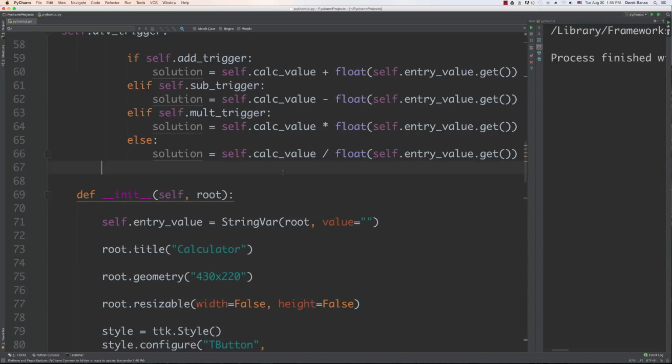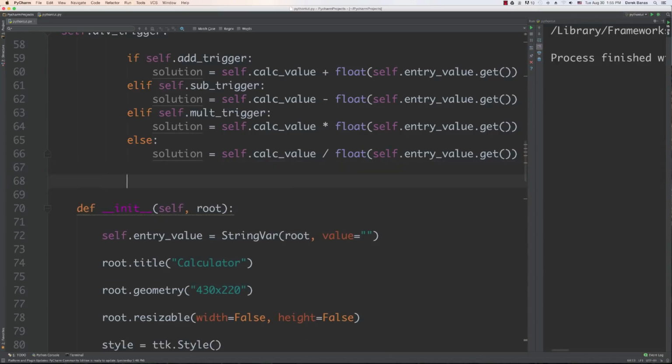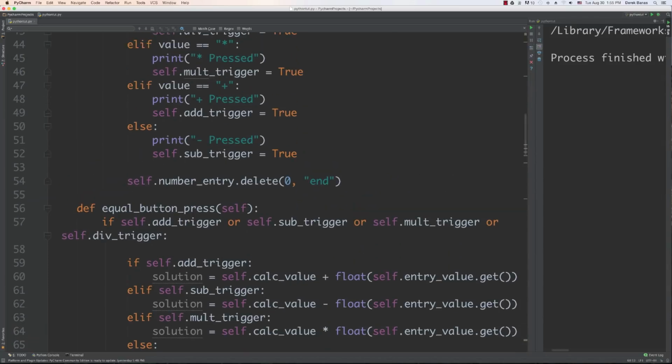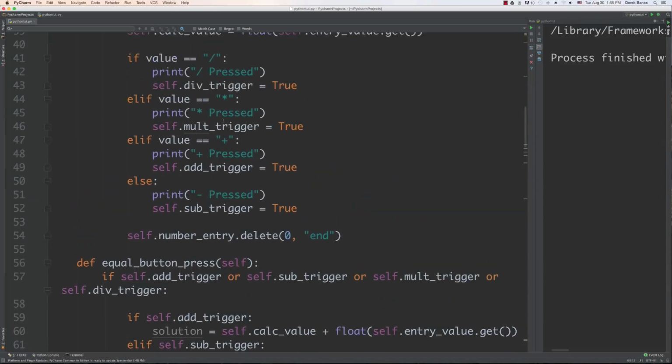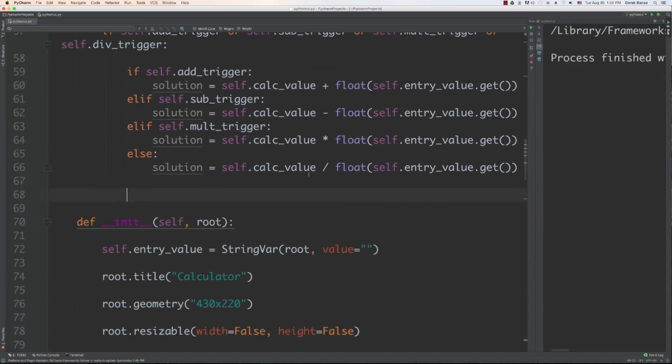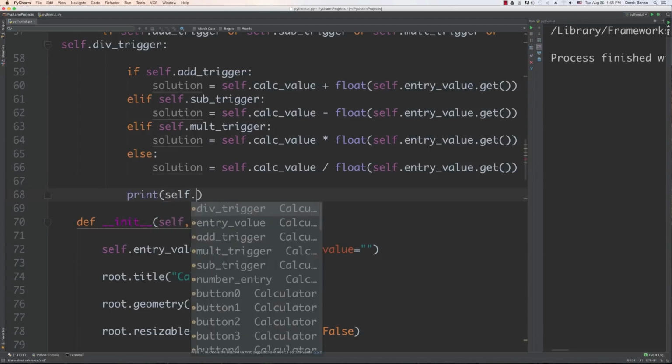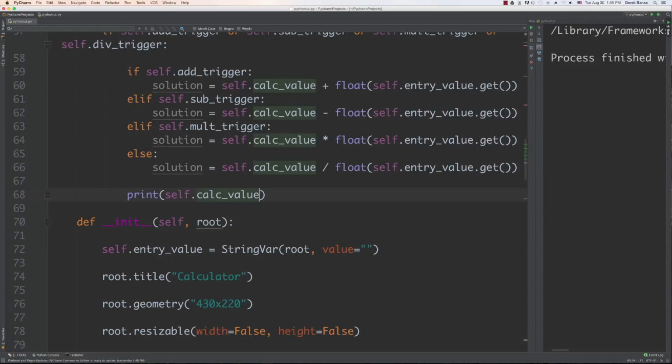Alright, so now to be safe, I want to print some information like I did previously with this guy up here, so that I can track what button was pressed. I want to just print all the information out on the screen. Obviously, I'm going to delete this as soon as the application looks like it's going to work. So I'm just going to go print, and I'm going to go self, and I want to print out the calculation value inside of here, and a space, and I'm going to get the self entry value, and we'll get that guy like this.